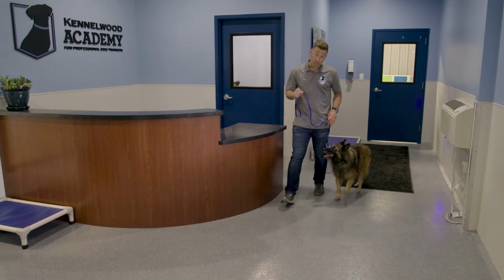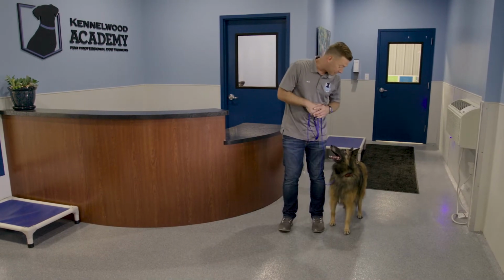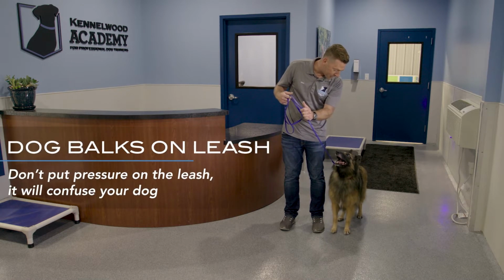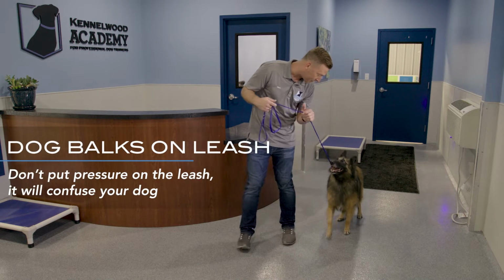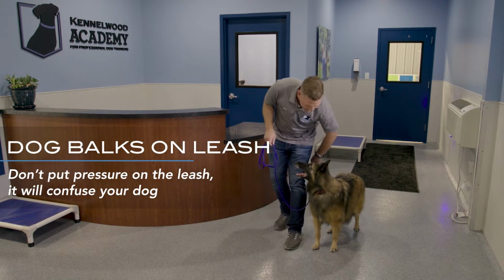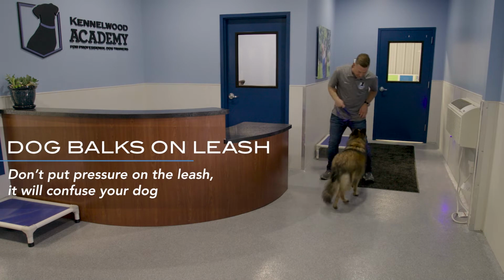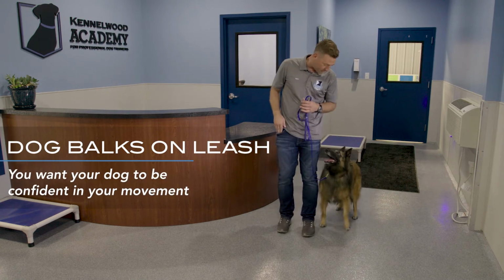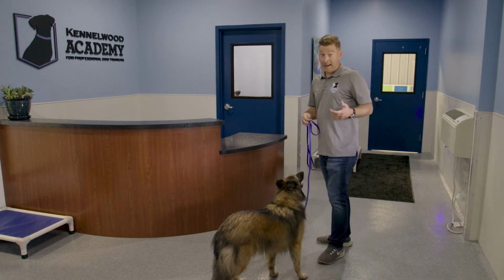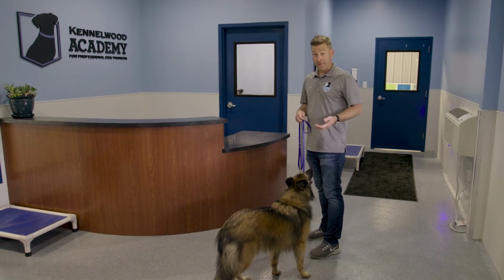But it's very important whenever we're doing this to make sure, that's very nice, not to automatically put pressure on a dog, because then they don't know what to do. They're feeling that pressure. You can see how uncertain she is just from that leash pressure. And I don't want to have uncertainty. I want her to be very confident in what we want. Muy bien, niña.